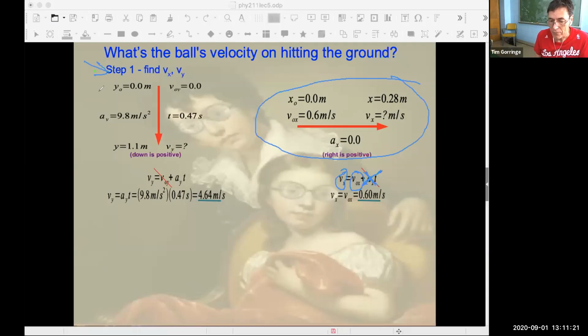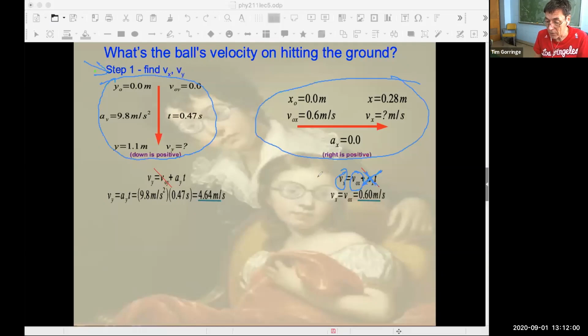I like that one. Okay, what about the vertical motion? Slightly more complicated, but not too much. Again, I started by drawing a little sketch of what's going on vertically. So in red here is the vertical motion, this straight line vertical motion. And I added to the sketch all the things I now know. I know the initial location y naught, the final location y. I know the acceleration of gravity. I know the initial velocity was 0. I know the elapsed time, 0.47 seconds. Really, the only thing I don't know about that vertical motion is that final velocity.